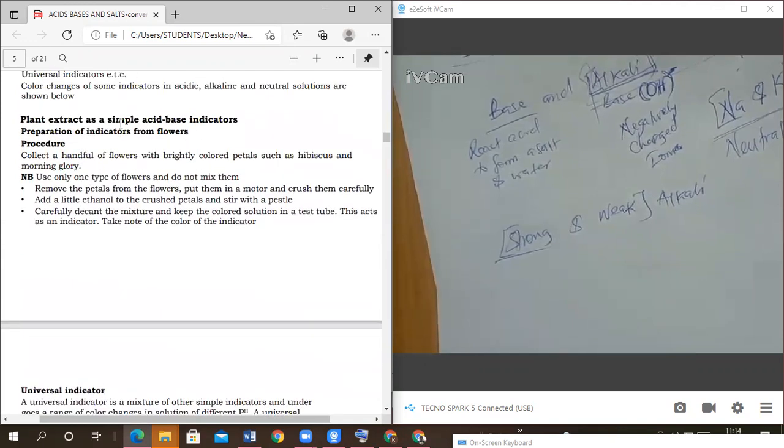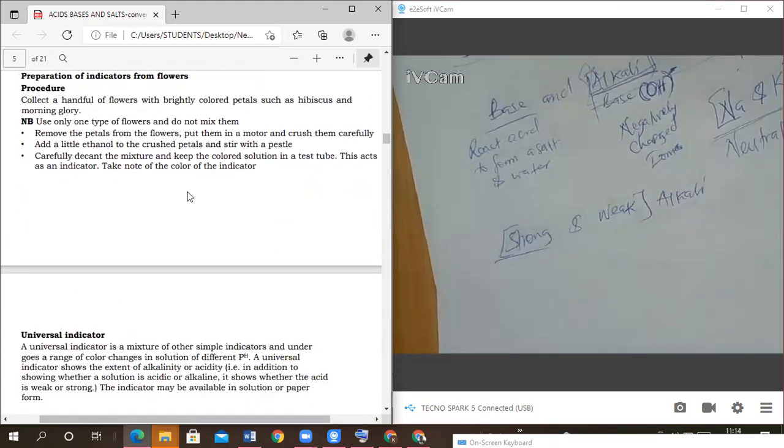Now, these are some of the ways you can make a simple one. You can get any colored flower at home, get ethanol, crush them together, and get a lemon and pass it through. You will know what the indicator does. So you get a flower, crush it in a small mortar or any other thing at home you can use. Then use anything like ethanol if you get one. Those who make it at home, get just a little and add it there. Shake and filter off. Get an orange or some other thing that has acid in it, squeeze, and get a few drops of that orange.